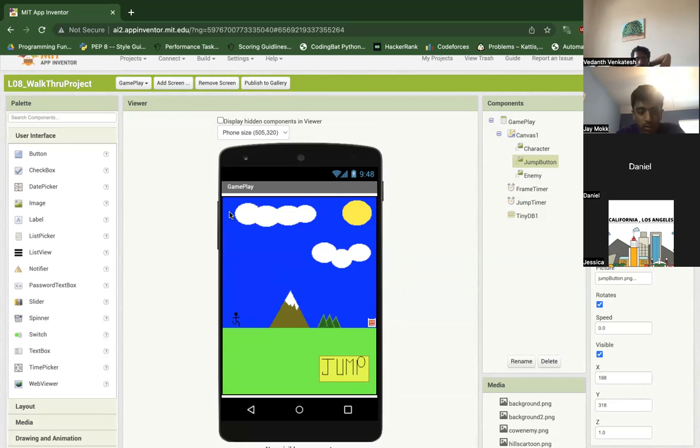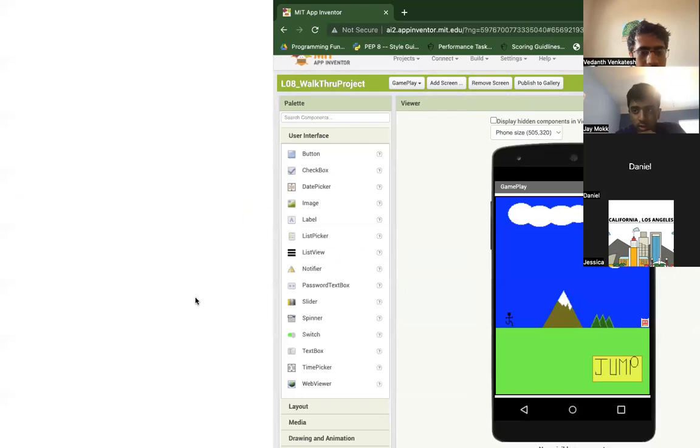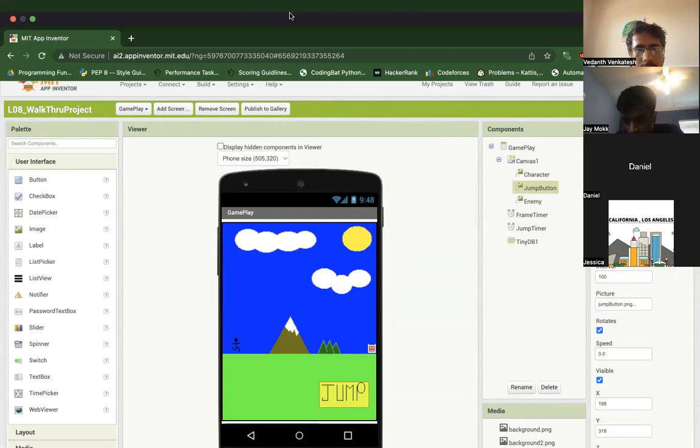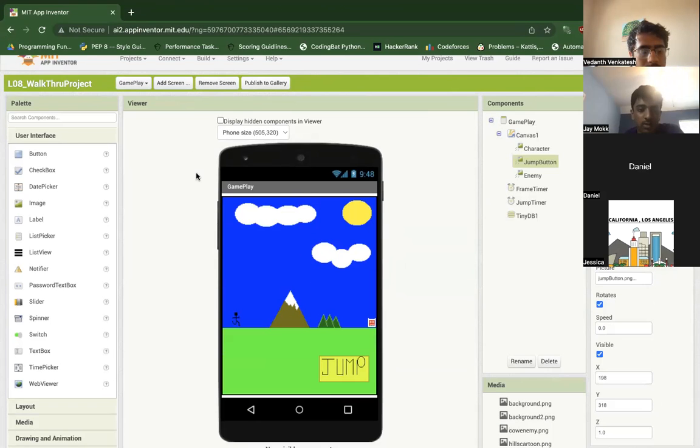Okay, if you're good, I posted the homework in the Discord. Can y'all see it? Daniel, Jessica, can y'all see the homework in the Discord? Yes, it is.